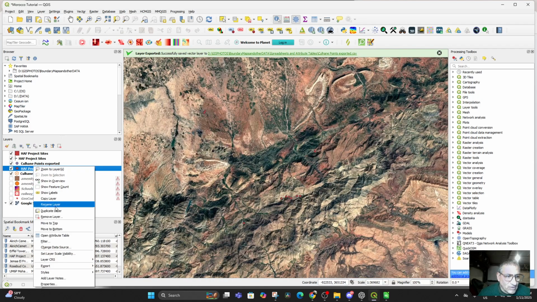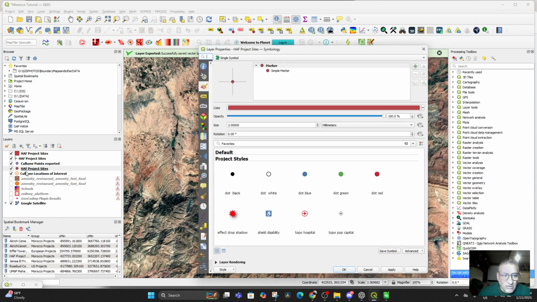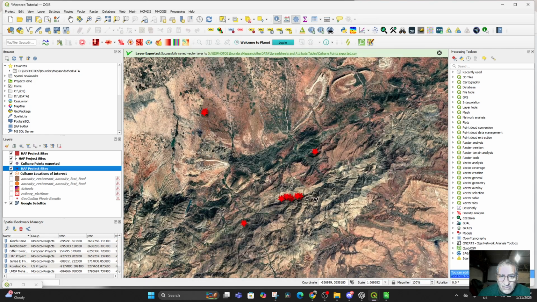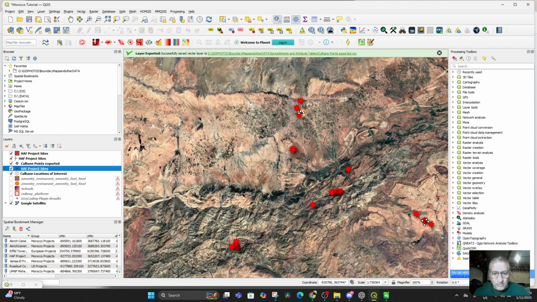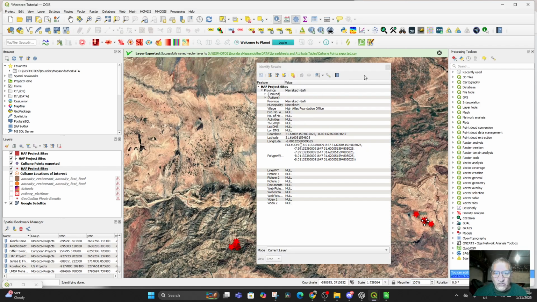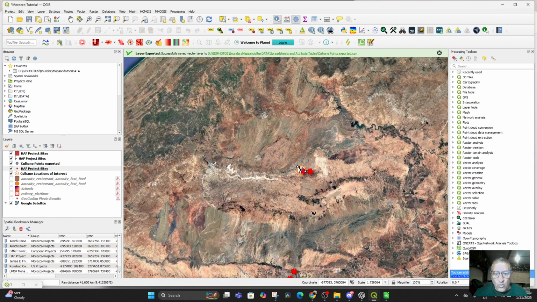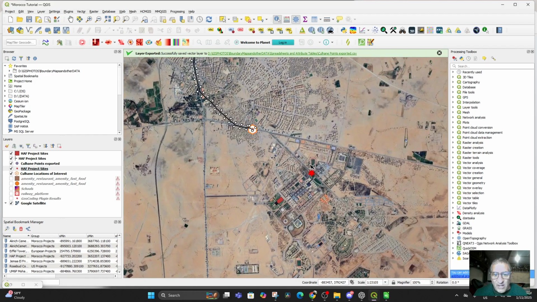Another thing I'm going to do is double click on them and go to the drop shadow and add that. So now these all come in, and you can see whether or not the others have come in.